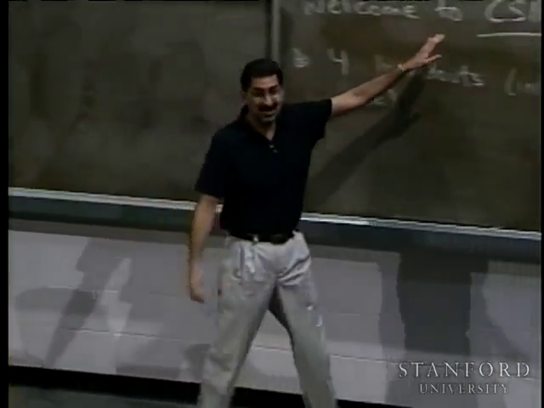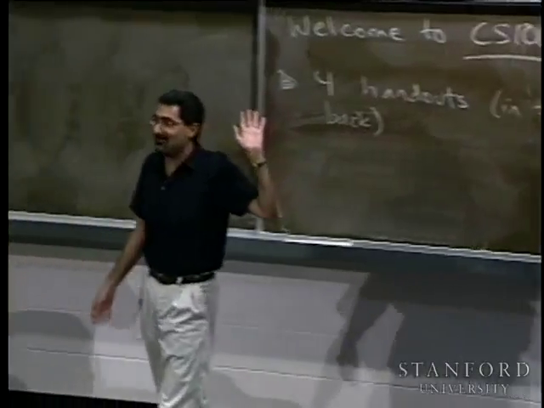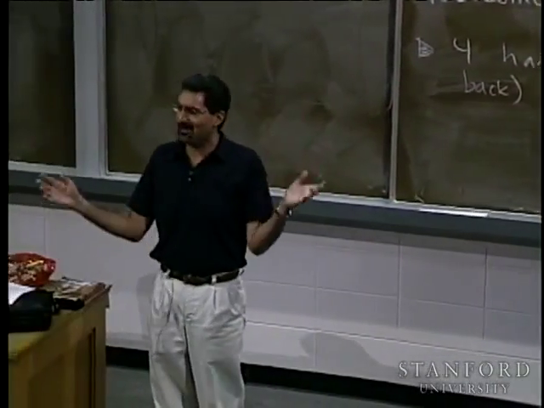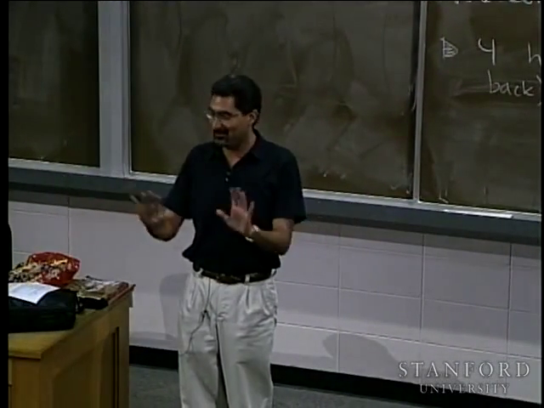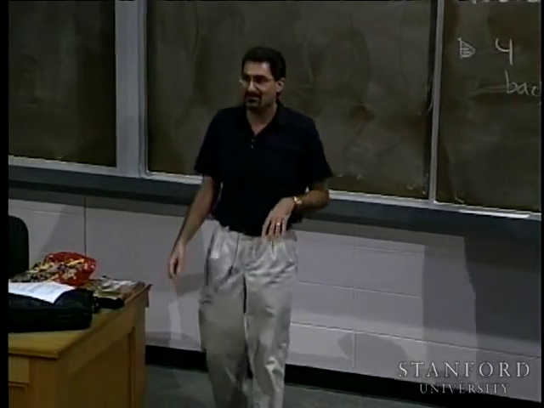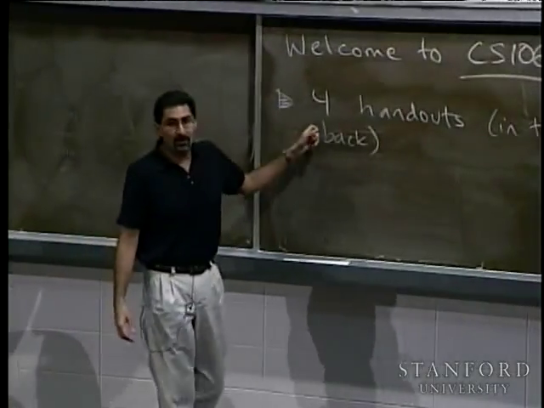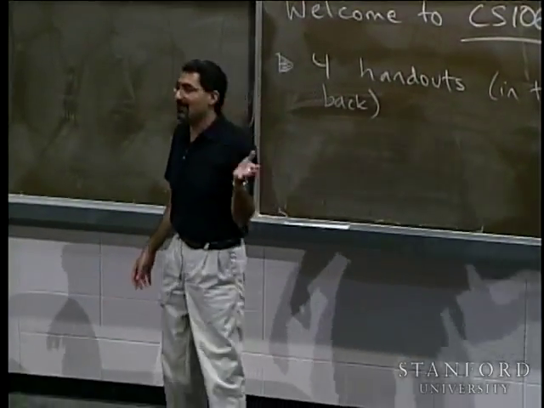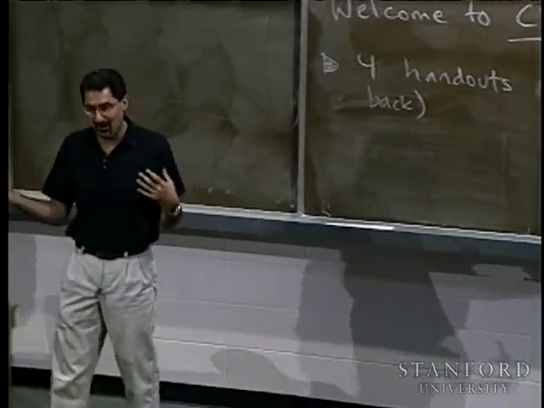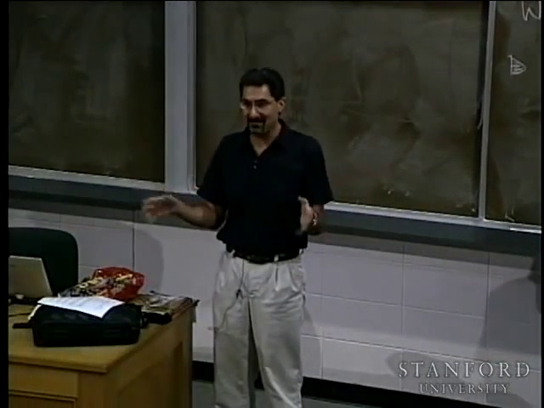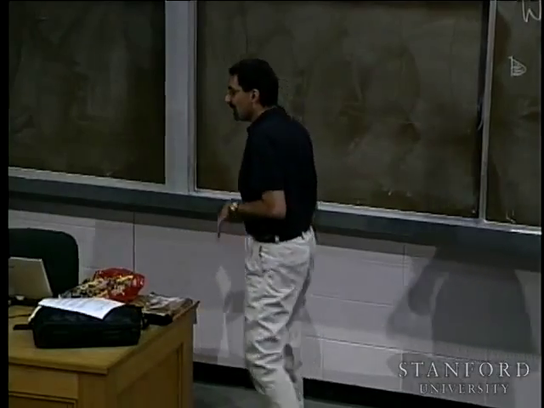But this class is CS 106A, or E70A. So if you're like, wait, I thought I was in E70A, you're fine. They're the same class. It's the same thing. No worries. Okay. There's 4 handouts. They're in the back. If you haven't already gotten the handouts because you came in and sat down, don't worry. You can pick them up on the way out. They'll still be there.